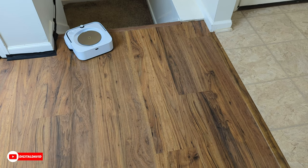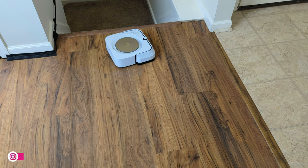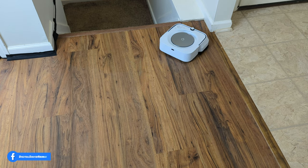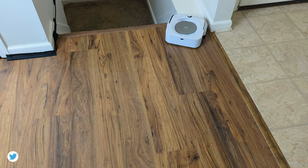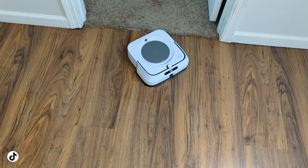So you can see the Braava Jet's equipped with sensors, so it's gonna prevent it from navigating down the steps, whether that's the front bumper hitting a threshold or the actual cliff sensors activating. You can see it's unable to go down the steps, whether it's going forwards, or you can see there's that little sensor on the back that should prevent it from falling down the steps if it's going backwards in its cleaning process. Same can be said for carpets as well. You can see it approaches the carpet right there and it doesn't go any further.